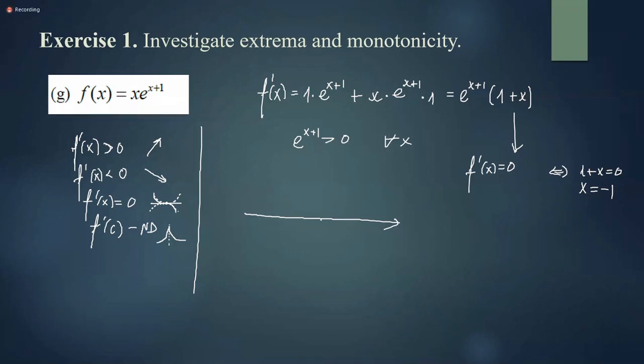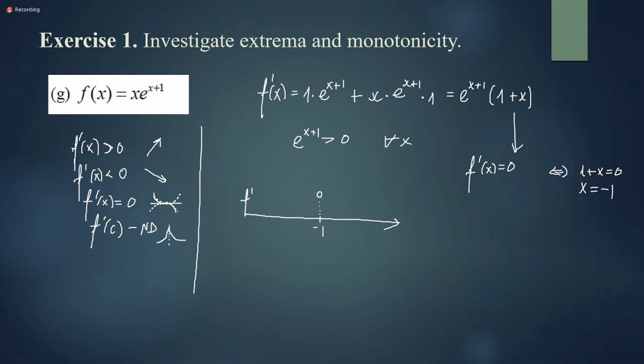Because otherwise you have to write 3 sentences to explain why and how you got the answer. A sign diagram is the quick and easy way to show where the answer comes from. So when x is minus 1, the first derivative is evidently 0. But if x is greater than minus 1, then evidently we can see 1 plus something greater than minus 1.